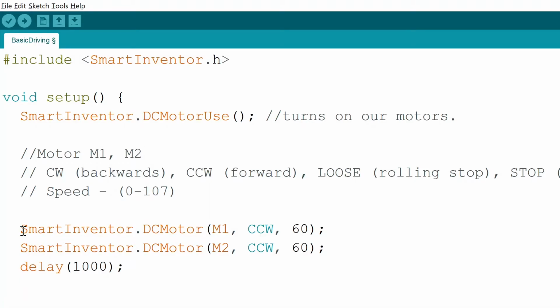And once we run that, we want to stop our motors so that it stops going forward after 1 second. Something to note here is that it doesn't matter what speed you set stop to, the robot will always brake and stop.